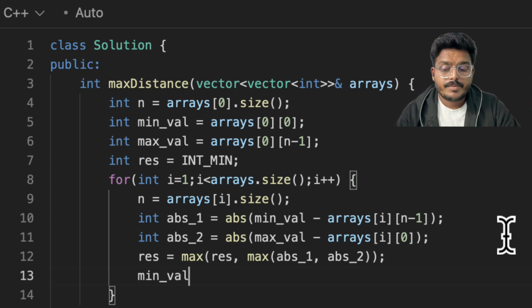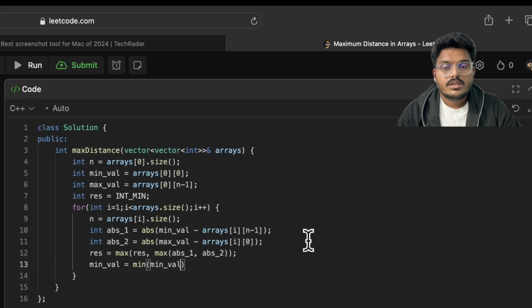Now we need to update the minimum value with the current minimum value, comma, minimum till now. This is minimum till now, comma, the current minimum value, arrays[i][0].